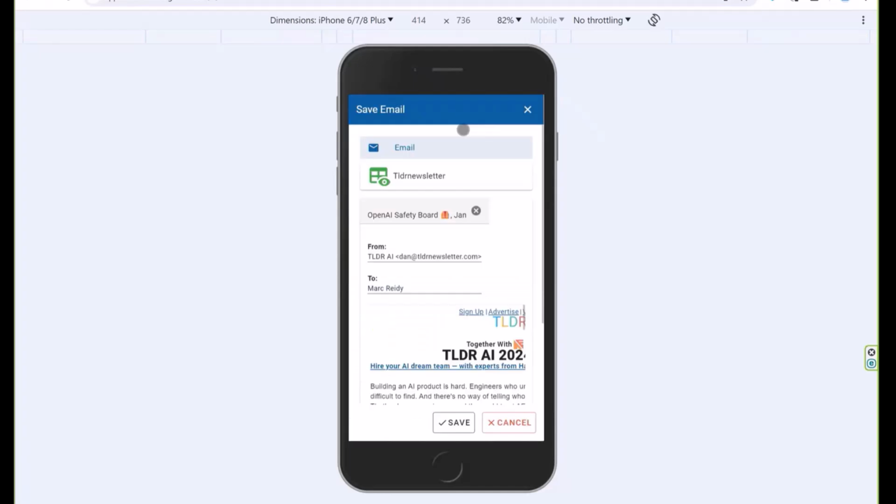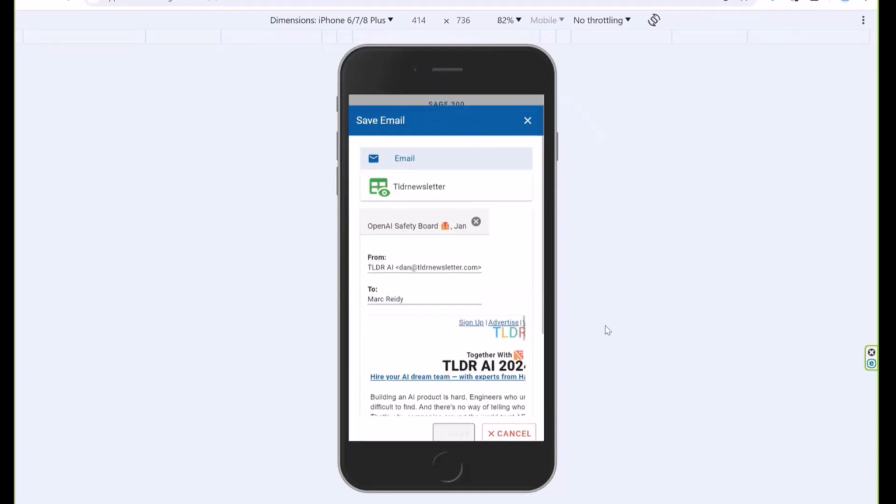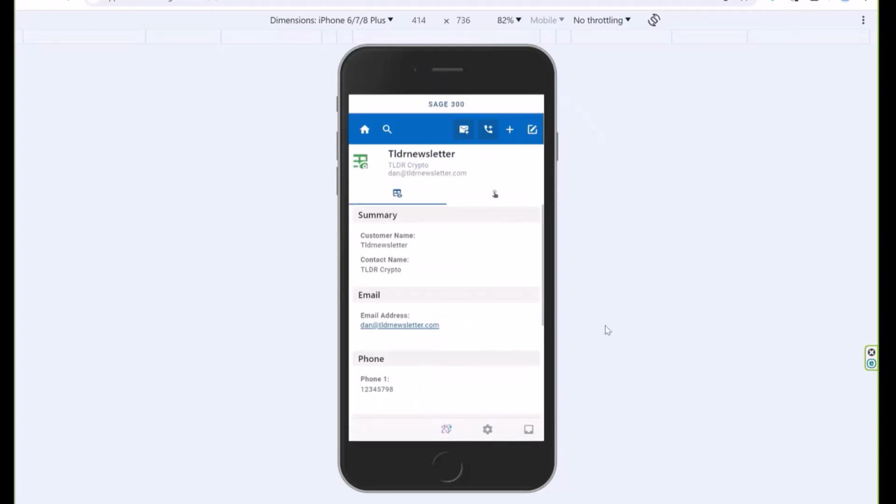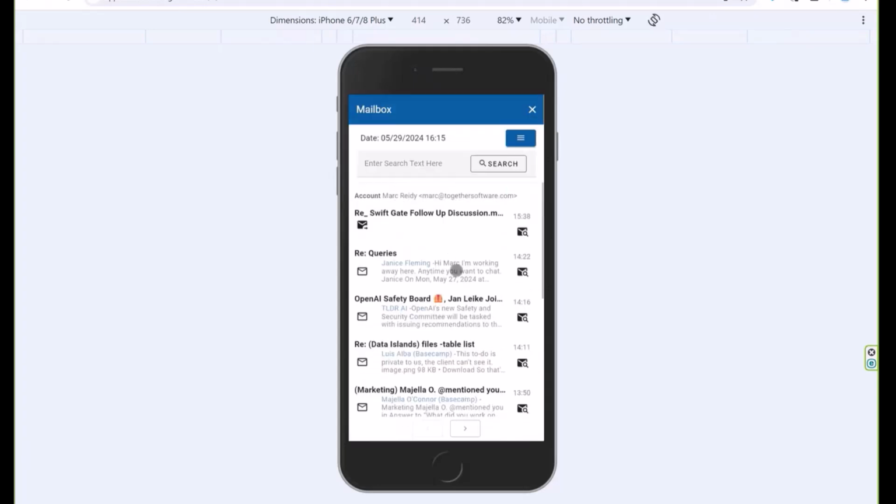And I can decide then to file that email against that record. So very much like Accelerator, but on your mobile phone, you've got your email, and you're almost doing it in reverse. You're going into your application, and then you're connecting in your email, and you can then action those particular emails in the system as well. So it allows you to do that.